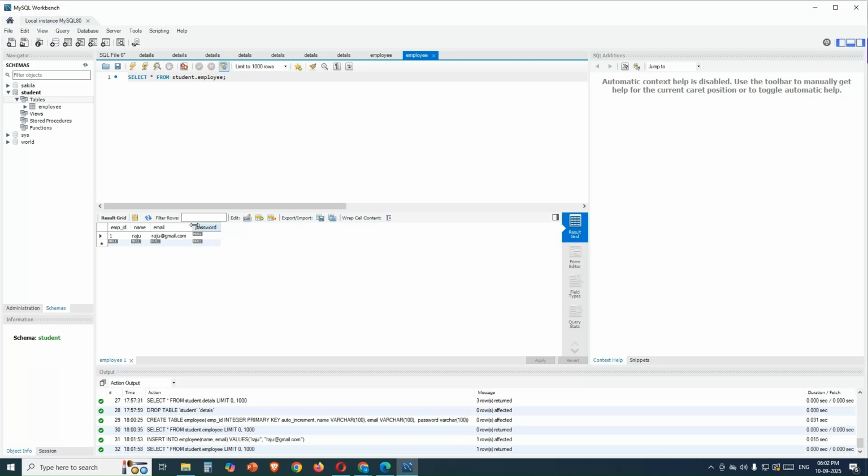Okay, so now what I'm doing here is I'll be entering only two columns, that is email and the password. Okay, let's see. Insert into employee, open the brackets. So here I'll be entering only the email, comma, password.